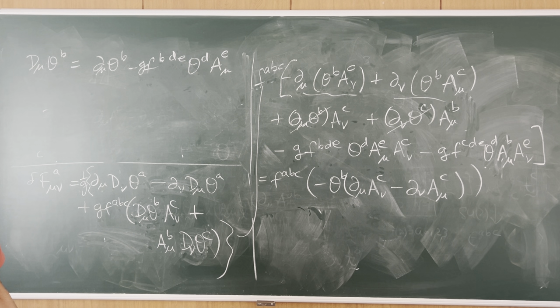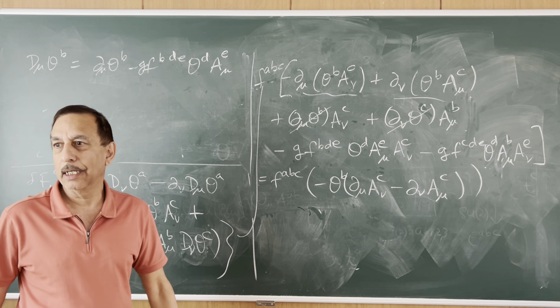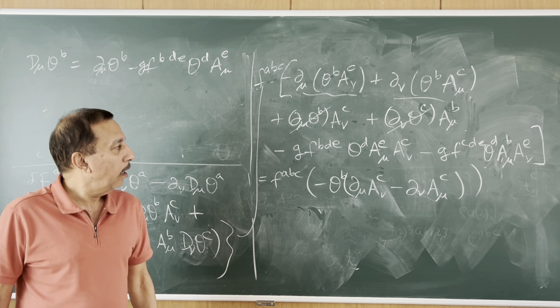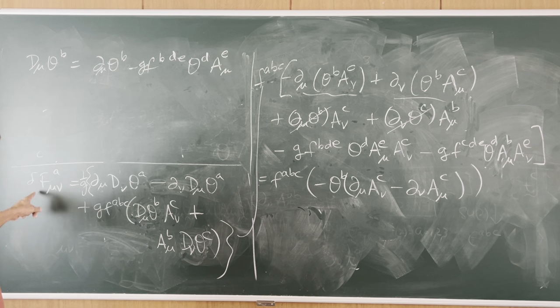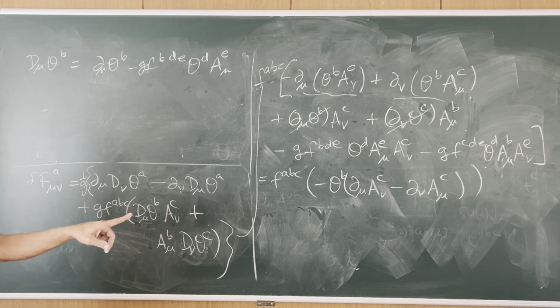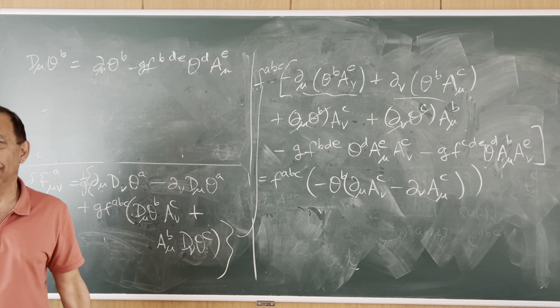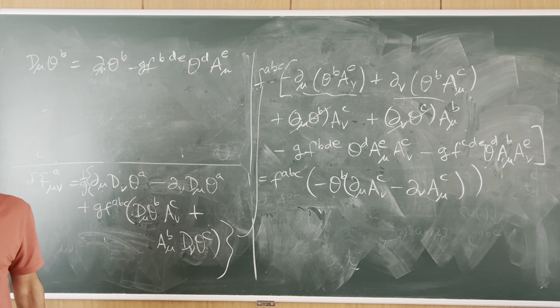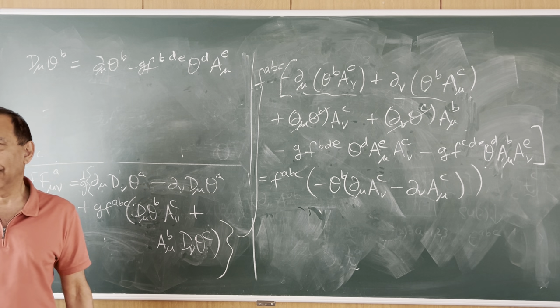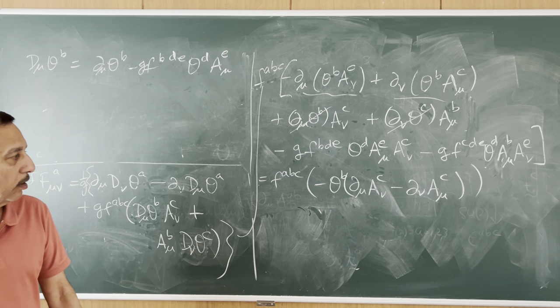This much is good. And now see, something nice has happened. All del thetas have gone away. So we are encouraged that finally, we are trying to calculate the variation of f, it is not going to involve del theta, so it will be homogeneous. So that's good news, that they go away. If it was staying, it means I did something wrong. These are the ways we check the calculation.